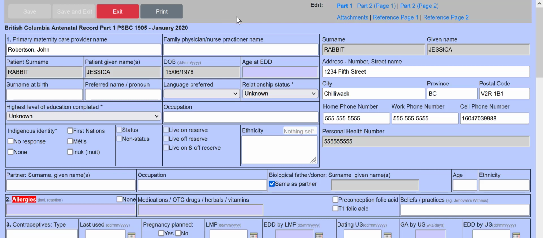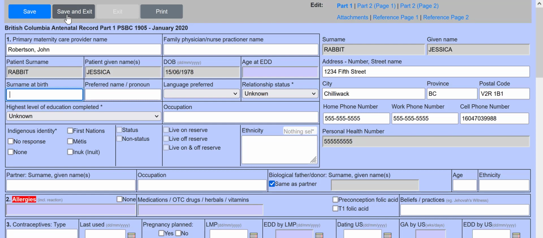In this form, there's nothing new on it. So the Save button and the Save and Exit button are not highlighted. They can't be used. But if I did anything, even if I just put a space in the surname at birth, then these are available for me.